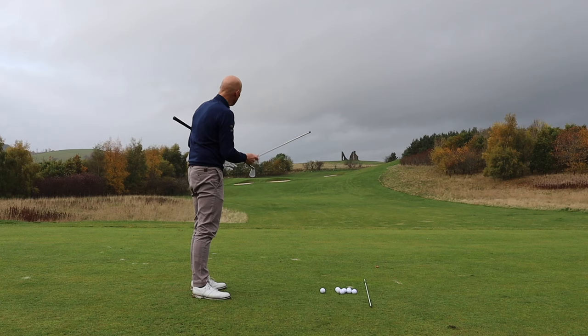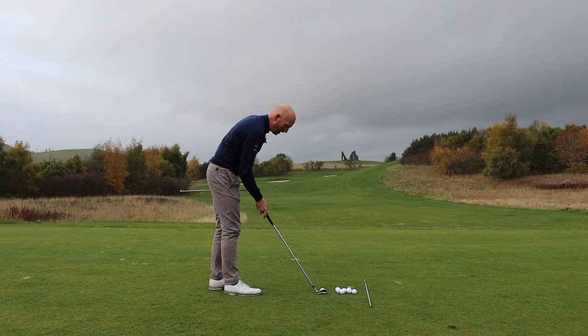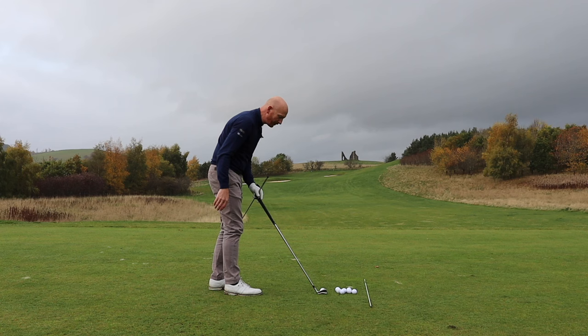Before we start this, your ball flight goes to the right. Let me just explain one thing to you, or demonstrate one thing to you. The third bunker on the right-hand side is where I'm aiming. I put my club behind the golf ball there, and for all intents and purposes, as I look down towards that leading edge of that golf club, to me, that is 90 degrees towards my target line. That's exactly on line with target.